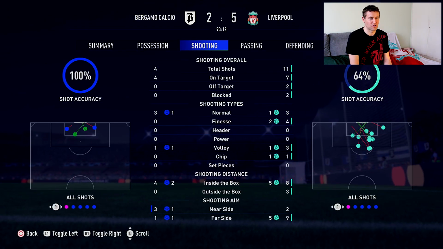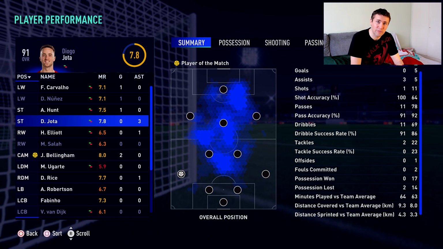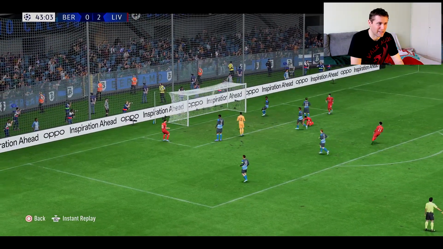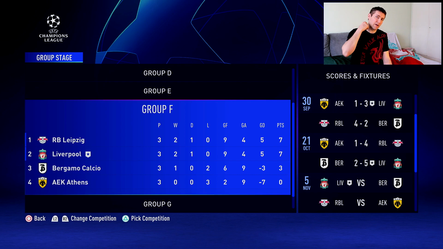We had more shots on target. And of course, it was Jude Bellingham who was the man of the match. But Jota got a hat-trick of assists. Nice. And this bicycle kick goal is just lovely. I love that. Leipzig smashed Ajax Athens 4-1. So if we beat Atalanta at Anfield as well, then we are through and it will be between us and Leipzig who finishes top of the group.